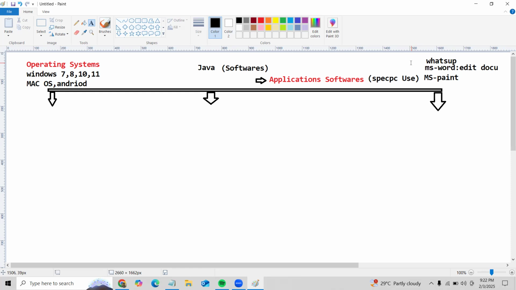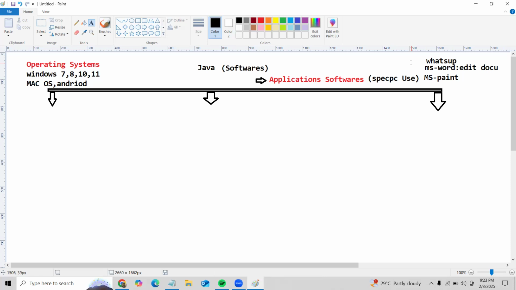Now I am telling one more application software like Zomato. What is the purpose of Zomato, sir? It is nothing but an e-commerce platform. By using Zomato, we just order our food. But by using Zomato, we can't purchase any products. If you want to purchase a product, now we go with the Amazon website, Flipkart. This is what we call an e-commerce website. There we can purchase the products.